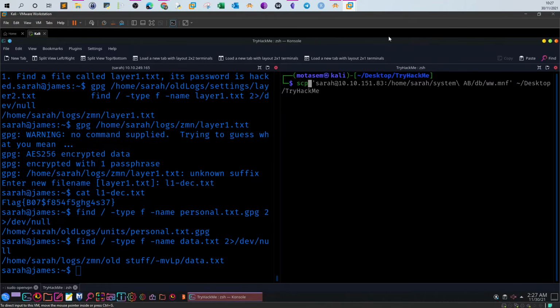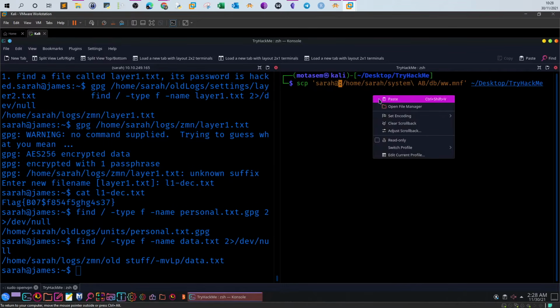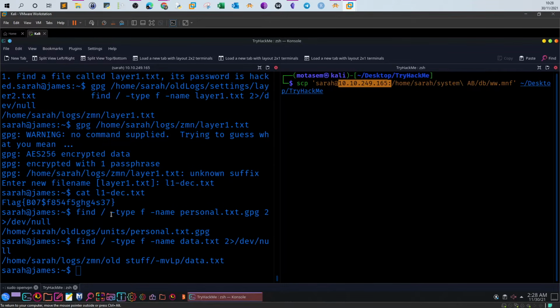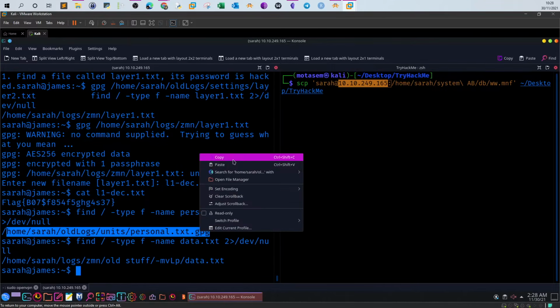So the same command stands, except we're gonna have to change the IP, and of course, change the path. The first file we are going to download, this is the path for the file along with its name.